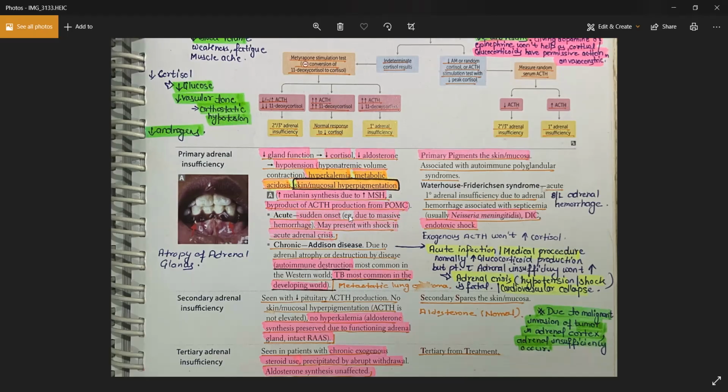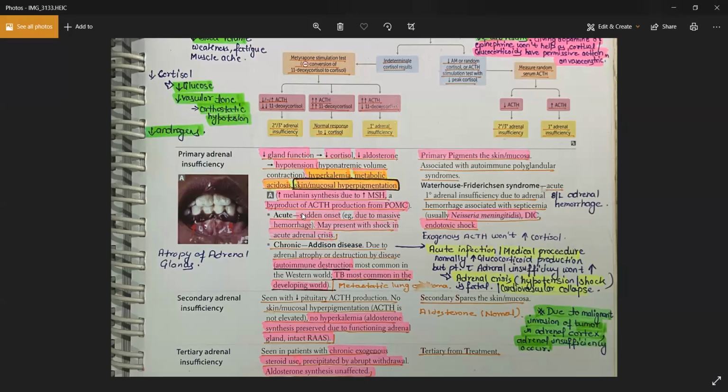It can happen because of a massive hemorrhage. If you remember Neisseria meningitidis, we discussed how it enters the bloodstream, goes to your brain, and after the brain, it reaches your adrenals, where it can cause a bilateral adrenal hemorrhage. Because of this, the patient can have Waterhouse-Friderichsen syndrome. So for Neisseria meningitidis, it would especially be a case of DIC shock along with meningitis. So this is the acute cause.